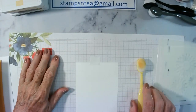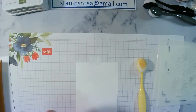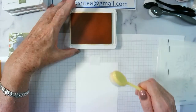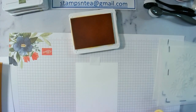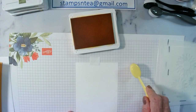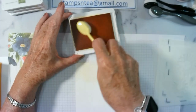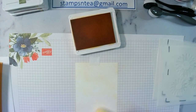This is basic white cardstock and it's a little too bright for me, so I'm going to tone it down just by taking my Daffodil Delight ink pad, my yellow brush, scrubbing it across and picking up color. And I'm just going to give this whole sheet of card a little bit of a pale yellow tint. I'm just coming off the outside of the card, because you always come off the card first. And that's all I'm going to do, just that.